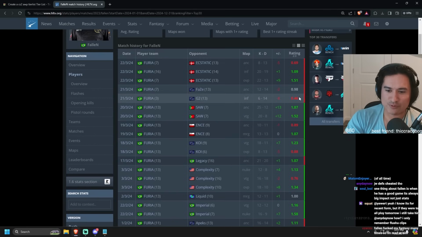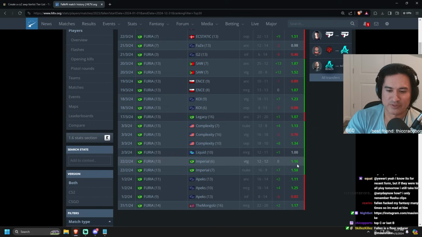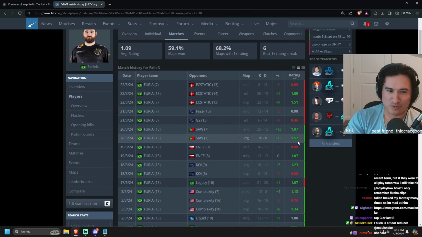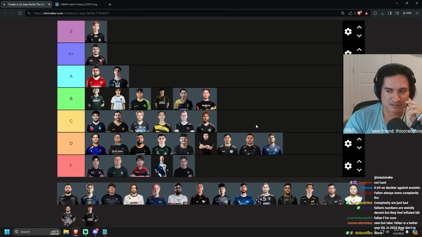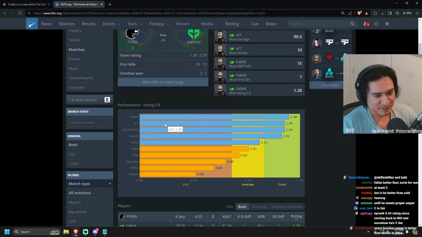Versus really top tier opposition, he just falls off a cliff, but holy shit. He actually owned complexity in the maps they won. He actually smurfs on other Brazilian opposition. Dude, I think Fallen is definitely C. He's definitely C at the bare minimum. Oh my god. Team was doing well, but he farmed! And Henny did badly. He farmed.